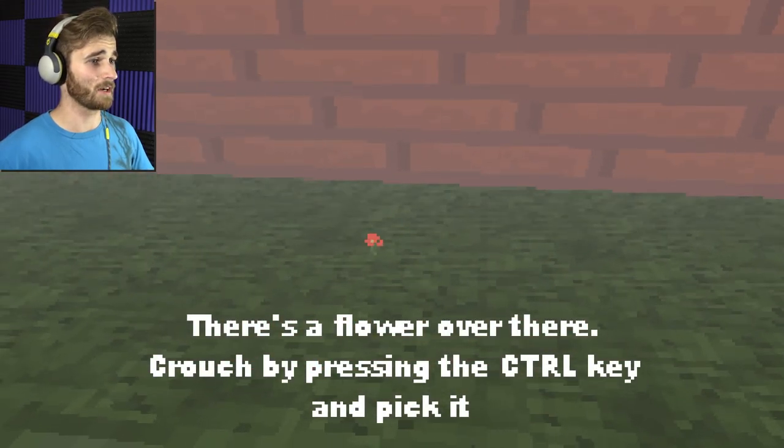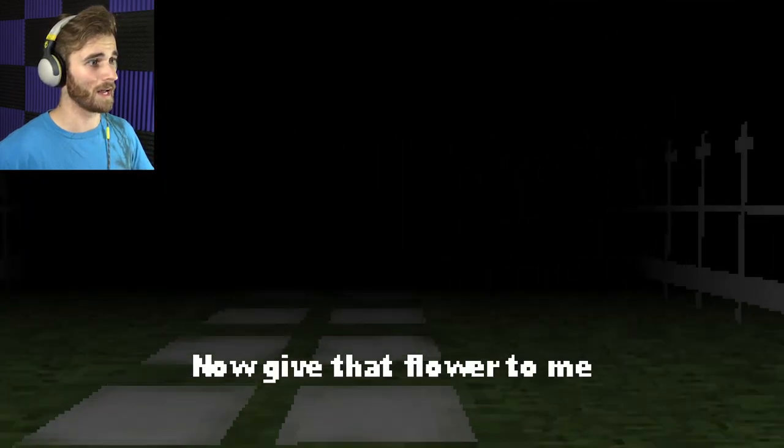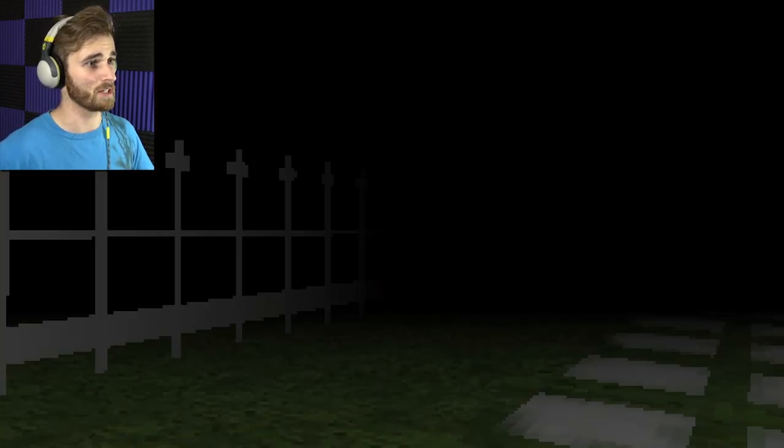There's a flower over there. Crouch by pressing control and pick it. You collected the red flower. Oh, now it's all dark. Now get the flower to me.